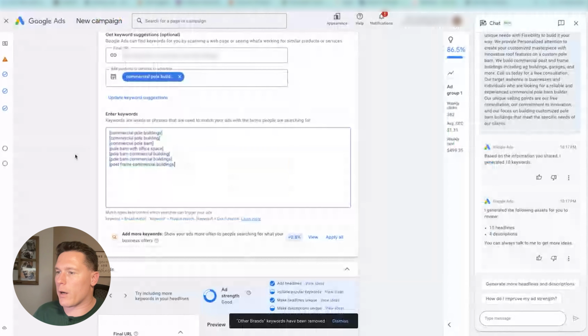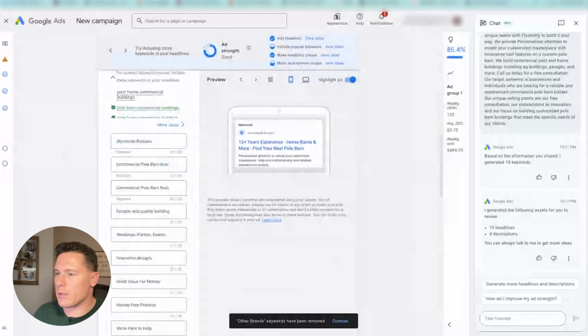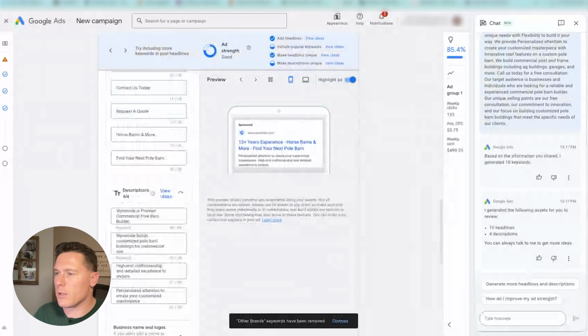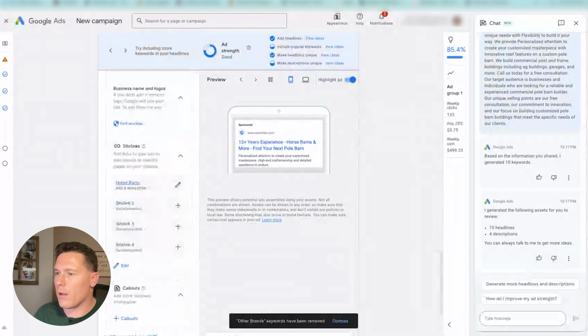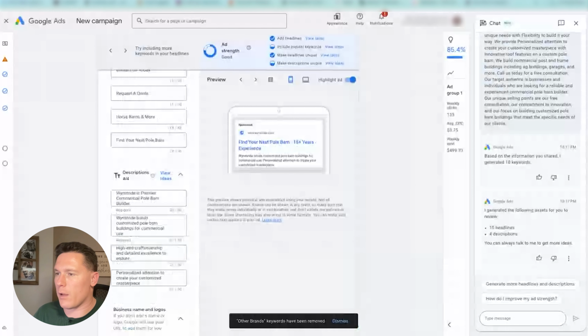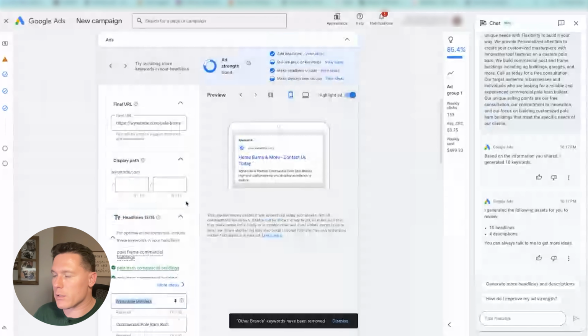Now this is where we can create the specific ads, and this is trying to make it as easy as possible for us to launch a campaign. Honestly, this stuff is fairly generic, and I actually have a process that I go through for writing these ads, and I'll be able to go through that next with you.